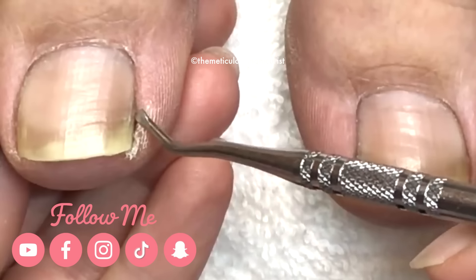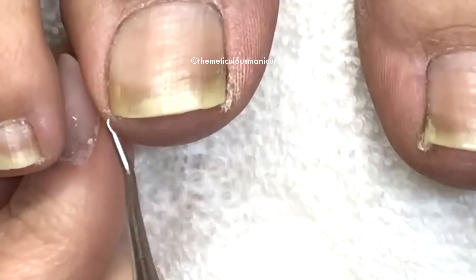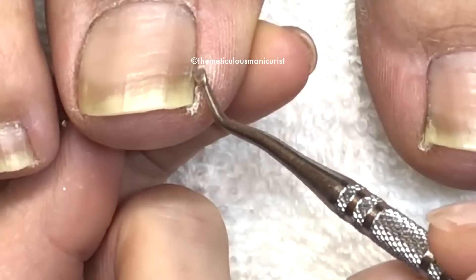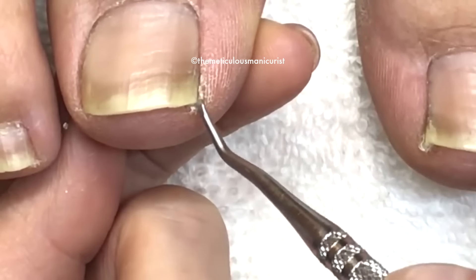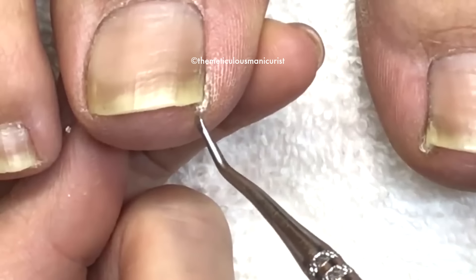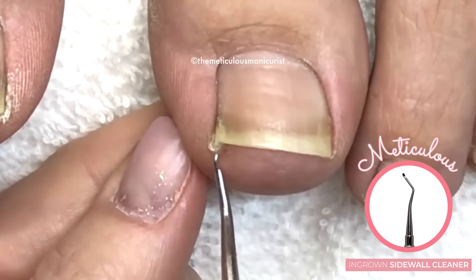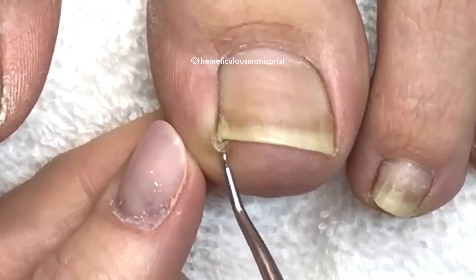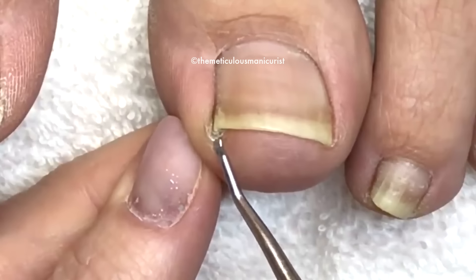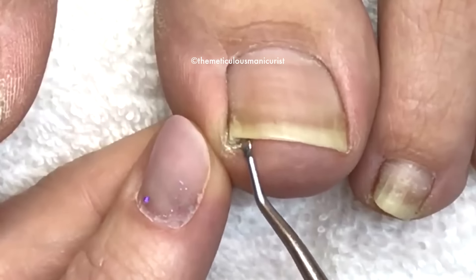We're going to soak his feet in a minute and you're going to see all of this dead skin. The prevention for ingrown toenails is when this skin right here gets super dry and your toenail starts to grow up, it needs to cut through this dead skin — that's when you're going to start feeling really sore. His toes are starting to get a little bit sore right now, and you'll see this one is just about cut through the end. But if I pull it down, you can see all of this impacted dead skin cells, layers of skin cells, and he's got a little bit of sock fuzz underneath there too.